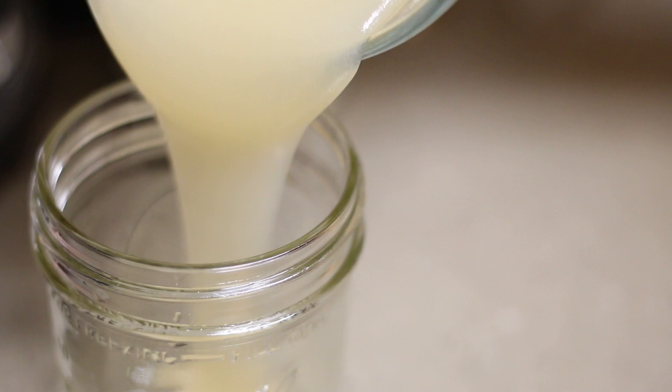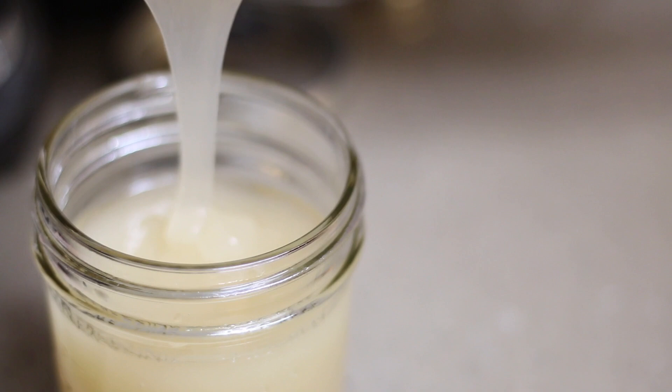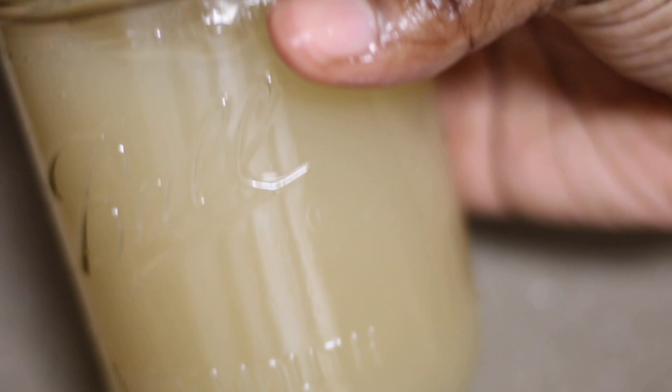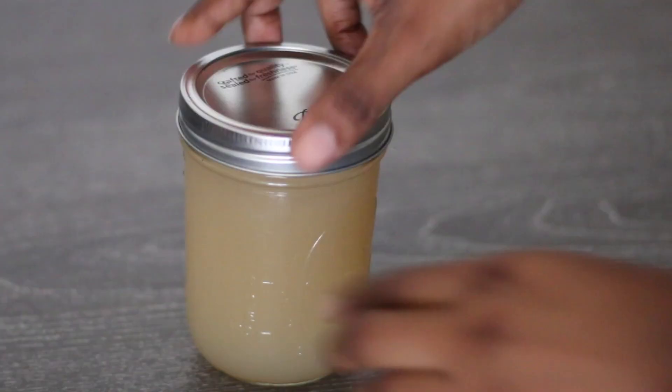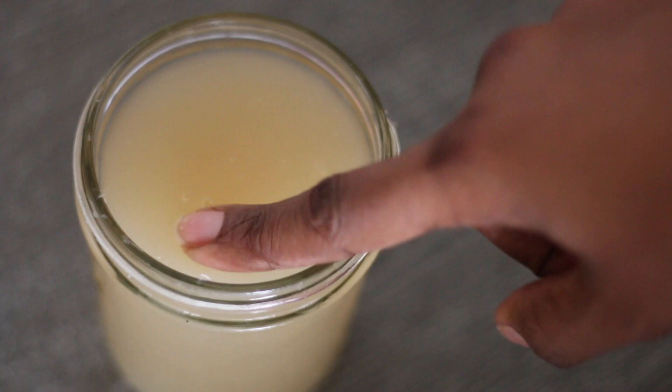So now I'm going to take my sea moss and put it into a mason jar and pop it into the refrigerator. The original way takes way longer for the sea moss to get to this texture. I let mine sit overnight but I'm sure after a few hours your gel should be nice and solidified. My old way of doing this, my gel never turned out looking like this and more so looked like a jelly or jam-like texture. I like this version way better.